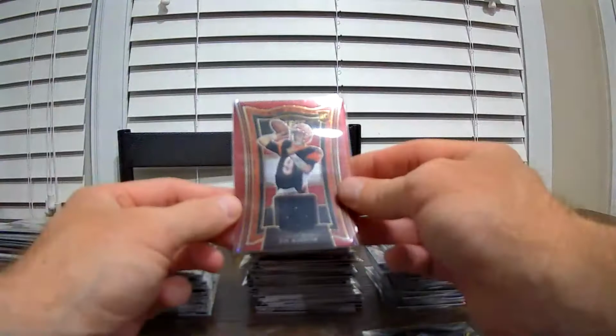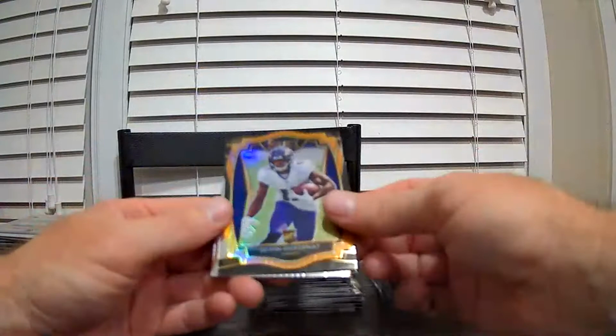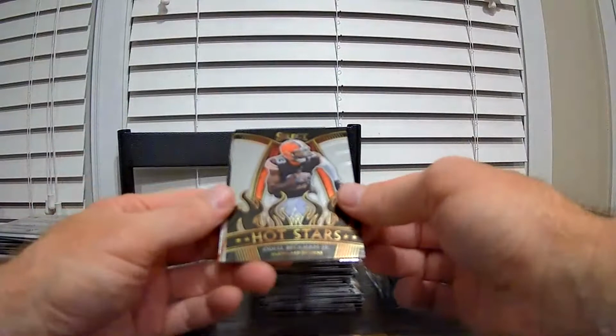Sharp card. Oh. All right, we got four packs left. We got Bradley Chubb, Devin Duvernay, Orange, Premier Level, Hot Stars, Odell, and Lawrence Taylor. All right, three packs to go.